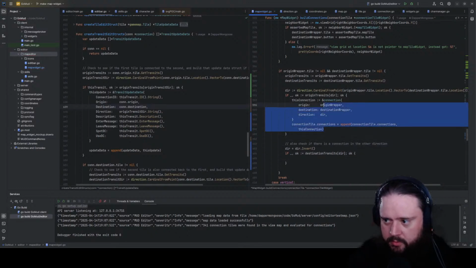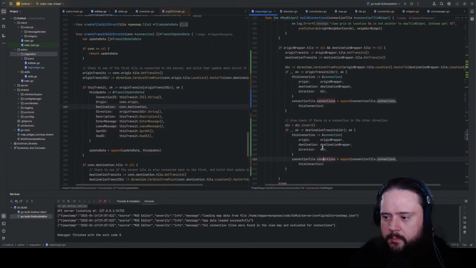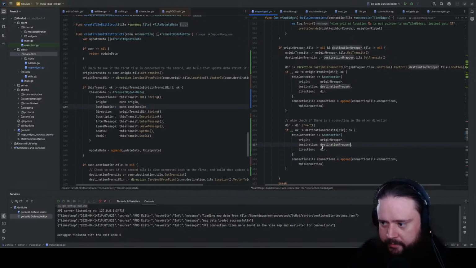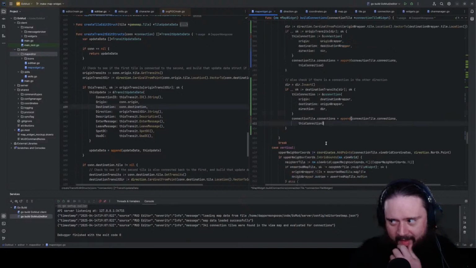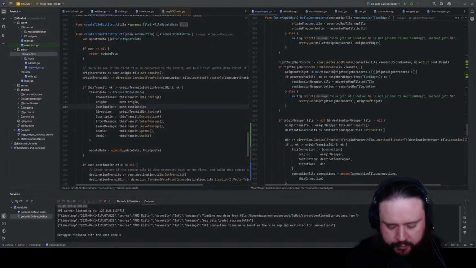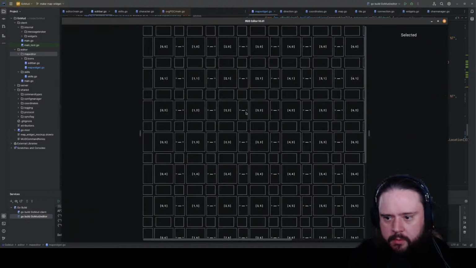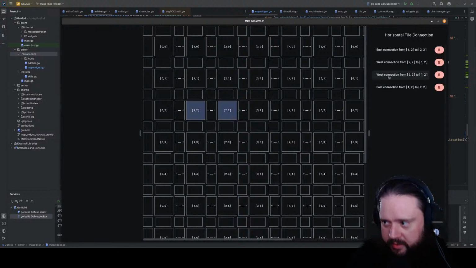Then we do this, except for you are destination wrapper, origin wrapper. I think this is going to result in duplicate entries real quick, but I think it should still run. And at least be a proof. Yes.